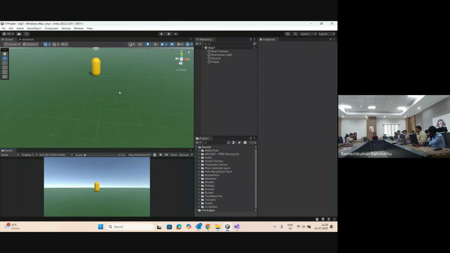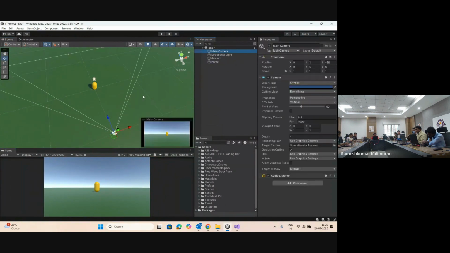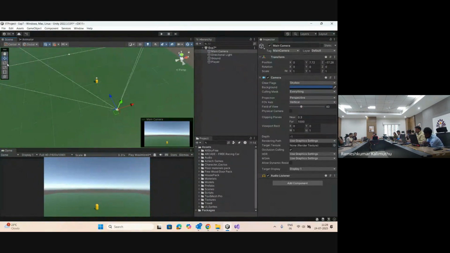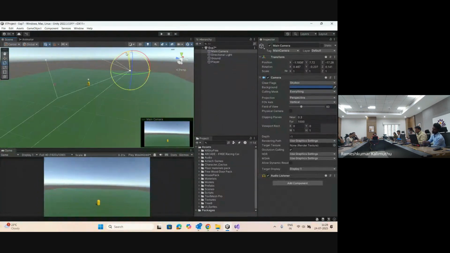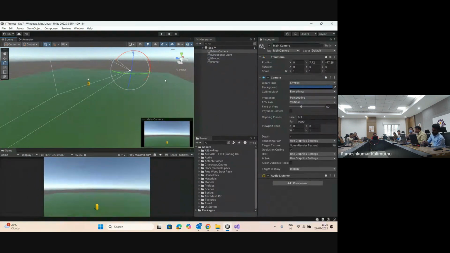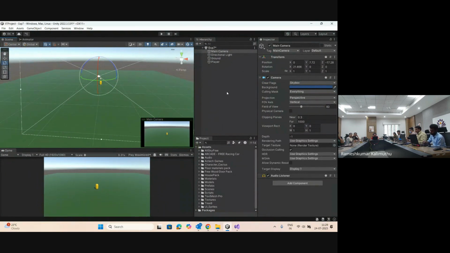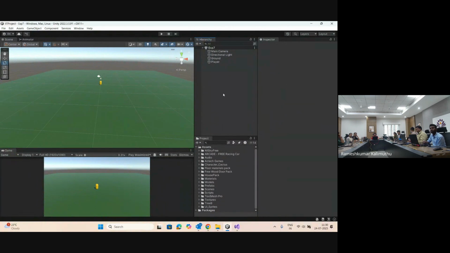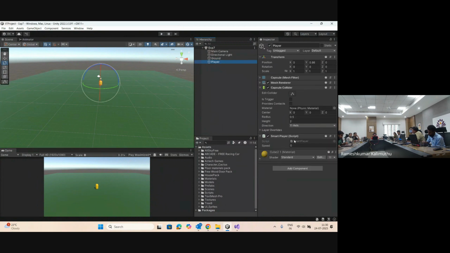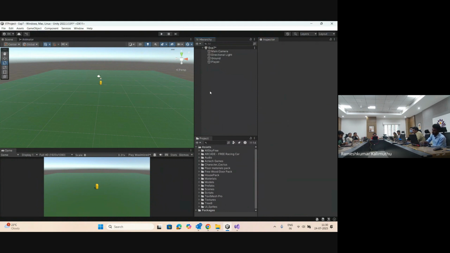Now let me adjust my camera slightly like this. I have added a ground and a player, and attached the script. Speed is 4.0. Everything is fine, it's working.